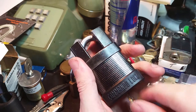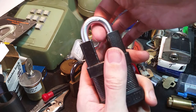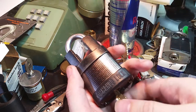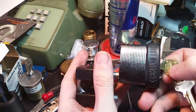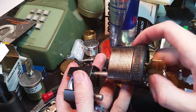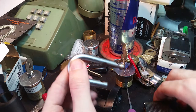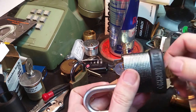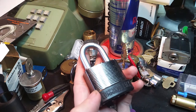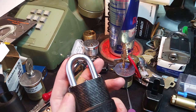The one problem I have is when I unlock the shackle, if this was locked up to a gate or a chain or something, I don't have a way to get that off the gate or the chain. So what I have to do is pull this up 180 degrees, then the chain shackle system — that's what this is called — comes into play. I can turn the key back counterclockwise, pull the entire sleeve off, remove the shackle from whatever it is, and then lock it back up. A little inconvenient if you're in a hurry, but this thing will make it very difficult for someone to cut the shackle or get in there with bolt cutters.